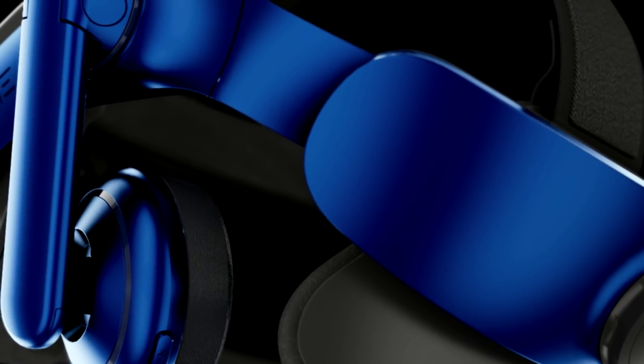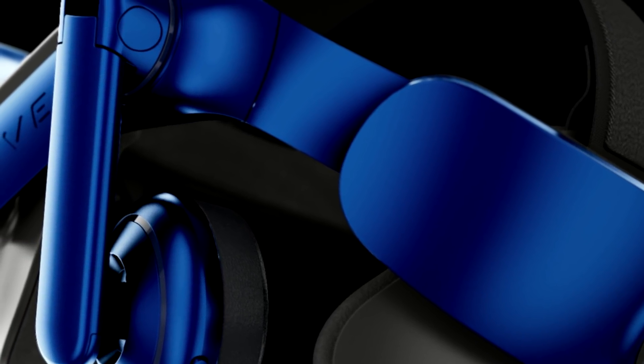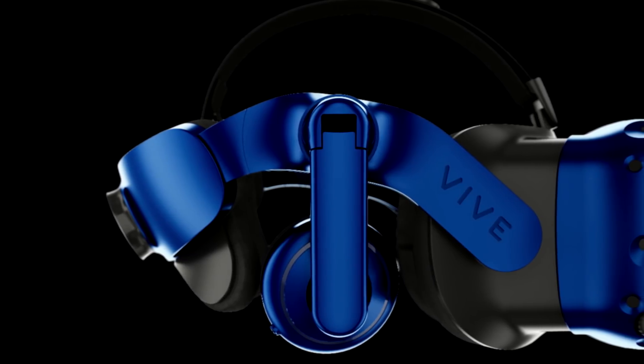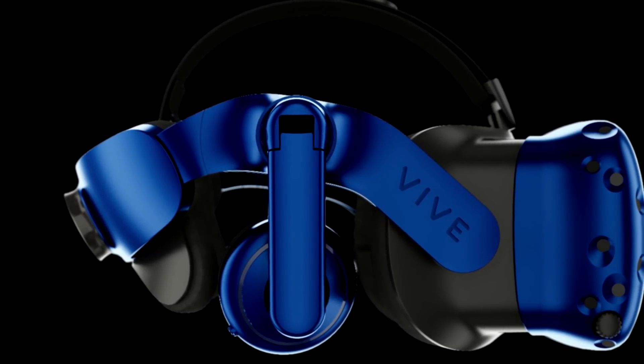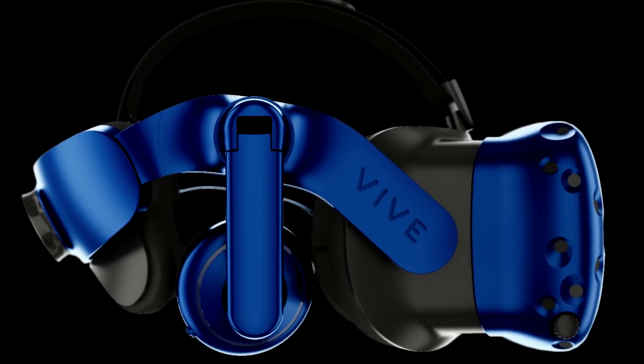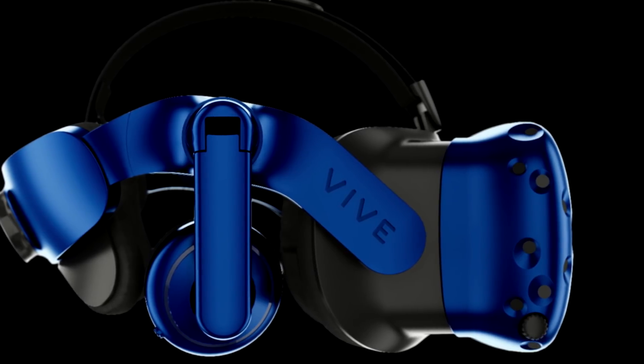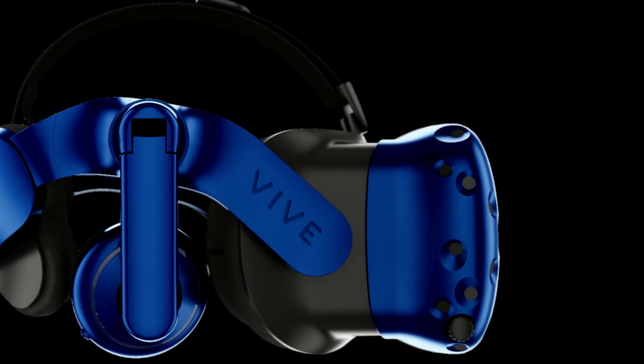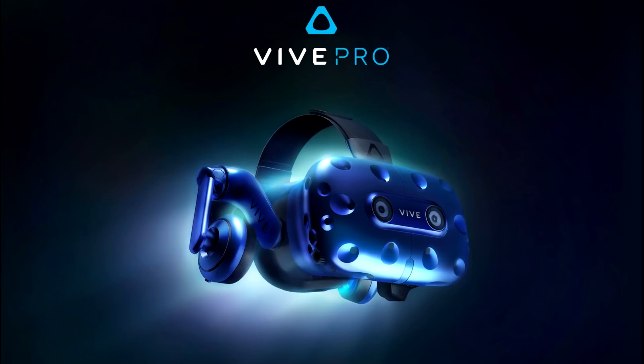The first thing we're going to talk about is light pollution. On the previous Vive headset, more light came through so you could actually see light from outside, which isn't great — it gives you less immersion and cuts you out of the experience. With the Pro version, the redesigned face cushion and nose pad block even more light, deepening your sense of presence. The face cushion contours to most face shapes with new cloth-lined foam, while the nose rest covers any nose shape thanks to a unique flower-petal-inspired design.